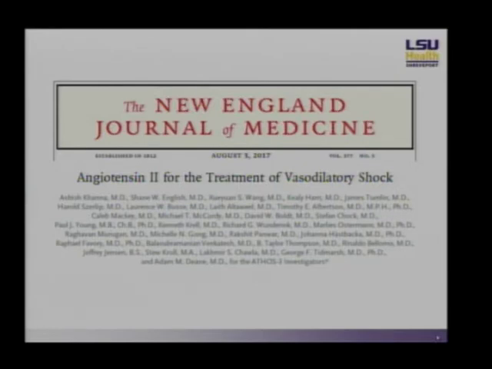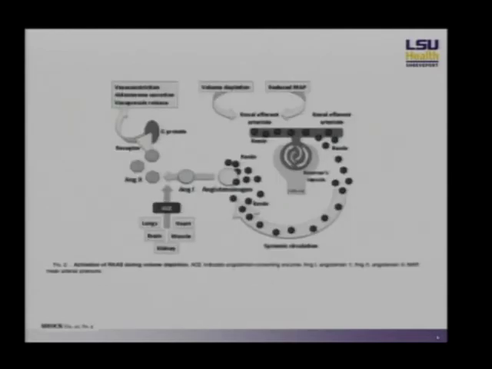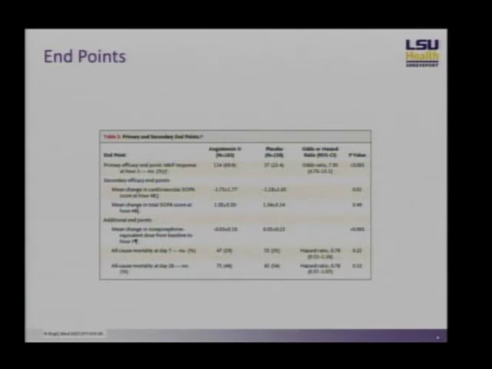In addition to new things that have come out in the last year, angiotensin II for vasodilatory shock came out in August of 2017. The article, ATHOS-3, came out. Here's just a little study showing you how you get to angiotensin II. Basically what it looked at was patients that were found to be in septic shock on vasopressors were randomized after 6 hours to angiotensin II or placebo. What they were looking for at 3 hours was their primary endpoint. Were you able to wean your baseline vasopressors, or did you have to go up by starting angiotensin II?